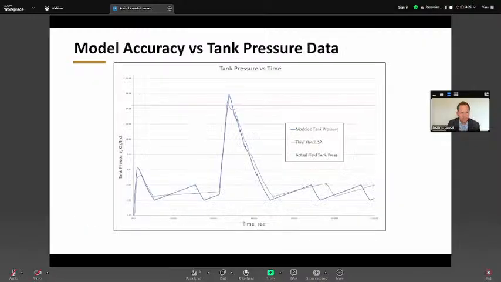The other components that we want to be looking out for would be our model accuracy. We want to take that blue line, which is our model tank pressure, and actually compare it to the field as we're able to. We do this in many cases where we take mobile meters, mobile pressure gauges that are logging, and go to a field and test through different scenarios to validate our model. And the goal is to get really good alignment. This would be A+ material in terms of alignment of a model to actual field data.